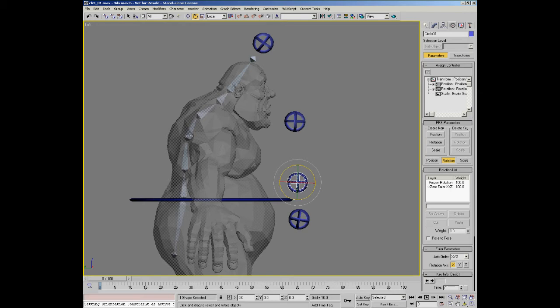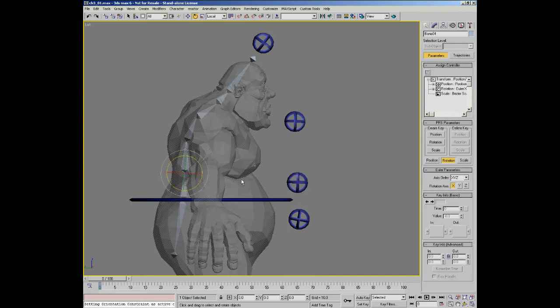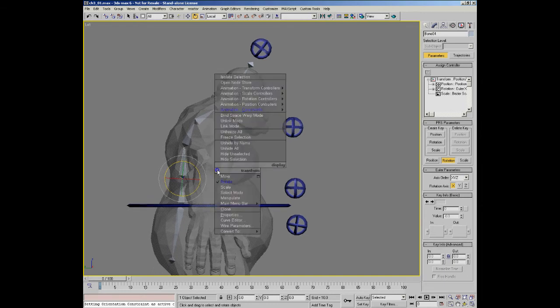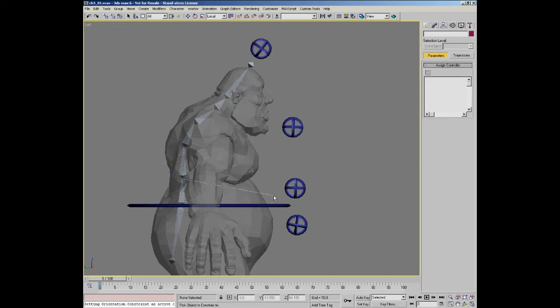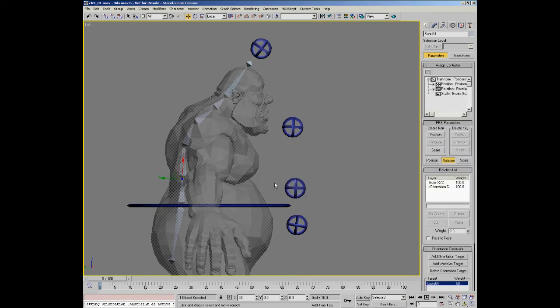The next two bones will actually share a bit of rotation between these two so that we get that twist-off effect. I'm going to start making it a little bit easier. I have added my constraint system to my quad menu. I'm going to pick it out of here. You'll see why in a minute. It's going to make it a lot faster to work with. Orientation constrain it to the waist control.